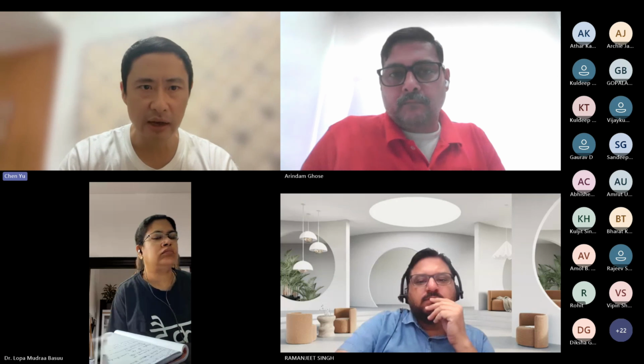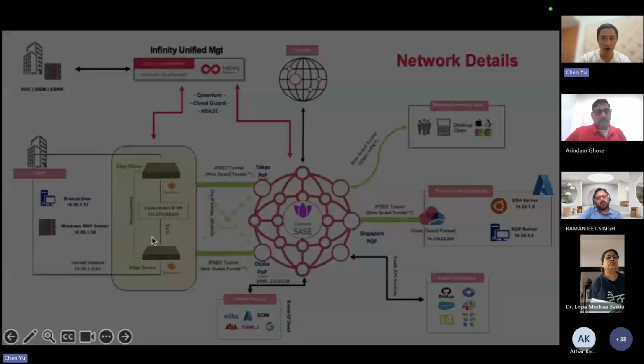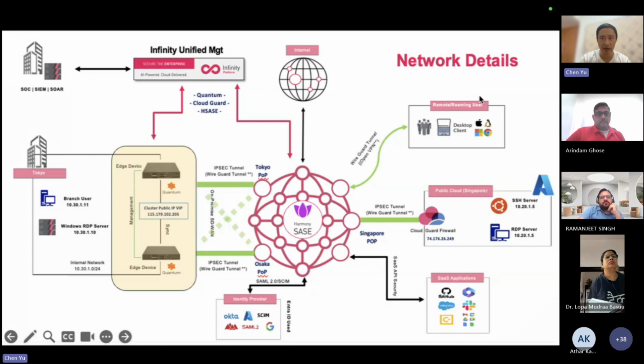So first, I want to share the connectivity. From connectivity, I mentioned that a better solution for us is SASE. But when we build a SASE solution, there are two things we need to consider. One is openness. Is this open enough? When we're looking into the SASE integration, we are trying to avoid some private protocol.